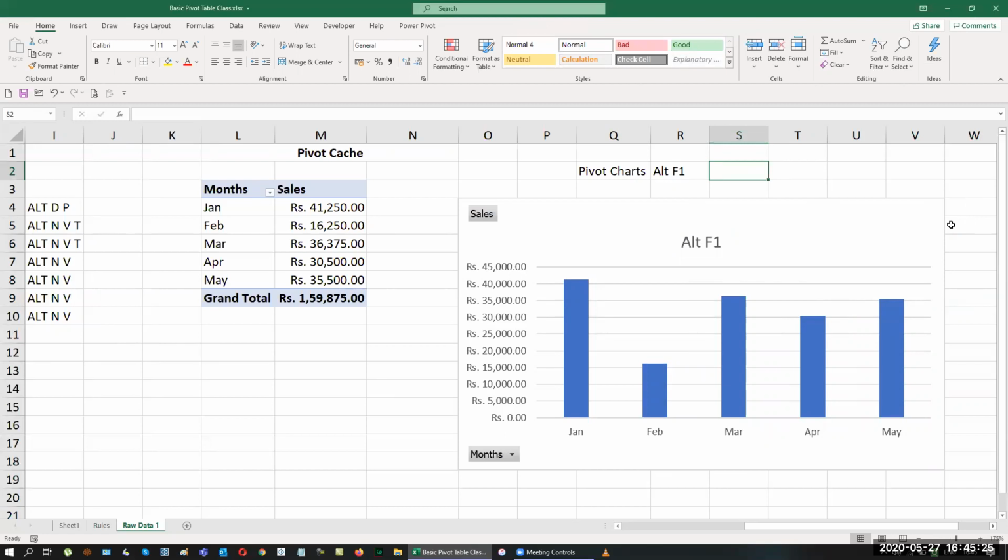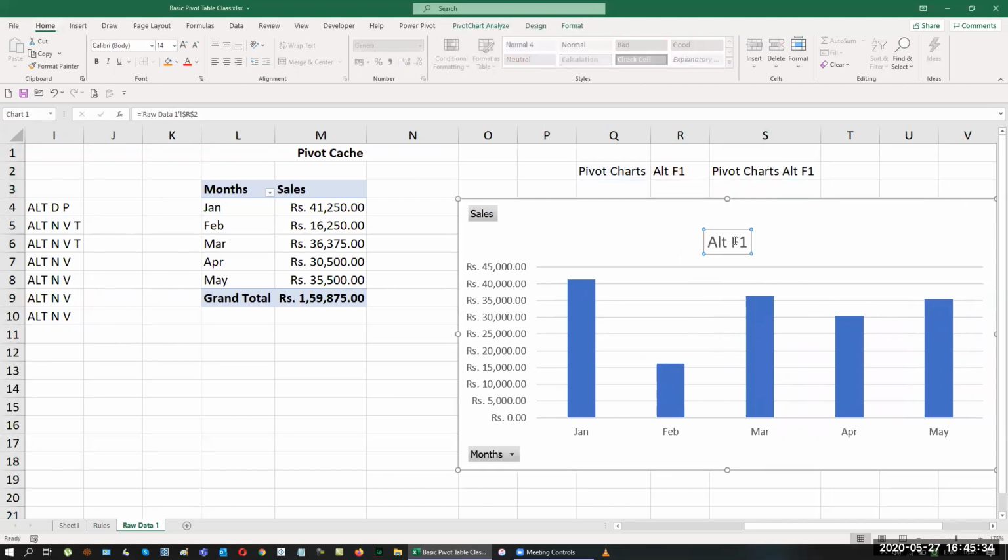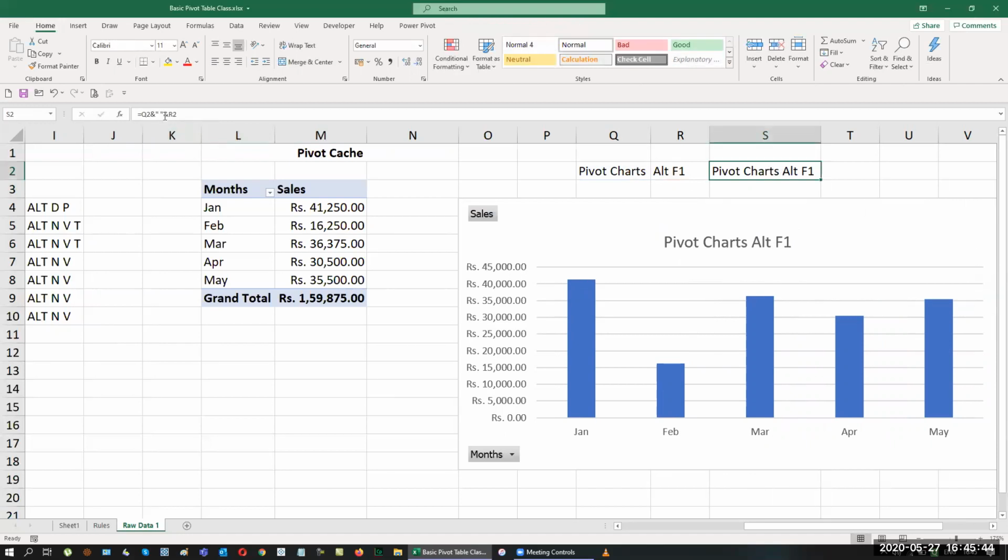If we want to put them all together as one, I'm going to join them by doing this. So now I want this as a header, so I'm going to choose S2, not R2. You can see the pivot chart, and if I want to add maybe a hyphen in between instead of a space, I can do that. If I want even more clarity, I can add a space before my hyphen and after my hyphen. Then it's going to give you the title here.